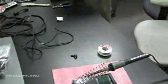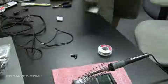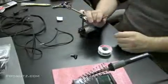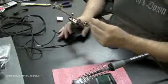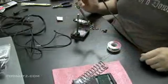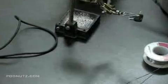I'm going to grab a little device called Helping Hands. It allows me to place objects in there. It's just a pole with 2 alligator clips on it. It allows me to place an object in there, and it actually acts as an extra set of hands, which I do not have. And I'm going to just put that adapter plug in there. I'm going to zoom in and help you get a good view here.